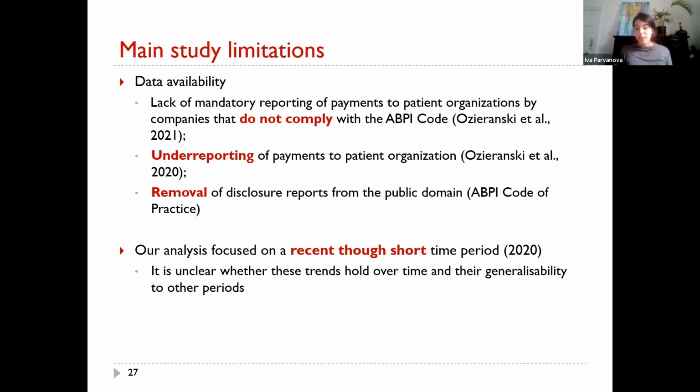And then another big issue is that all of these disclosure reports, which contain information about payments in terms of the value, but also the description of the payments, are removed from the public domain after 3 years. So this creates a huge barrier to any interested party, media, policymakers, academics. If you start working on this now, you will only be able to find data up to 2019, I think, or 2020. So this is obviously one of the really big issues. In comparison, other countries where such disclosure reports are made public, such as France, which has a Sunshine Act, leave them in the public domain indefinitely.